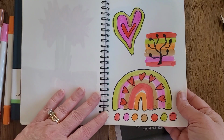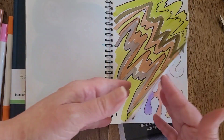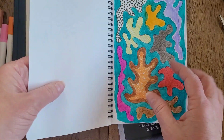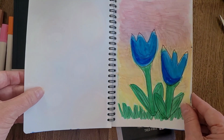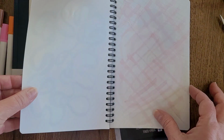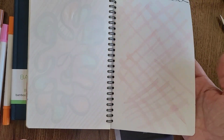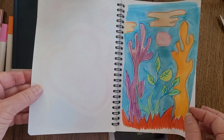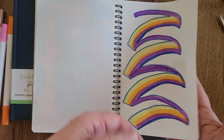It's amazing. More alcohol marker. This was pencil. And colored pencil. This is more alcohol marker. Again, just to show you, this is actually alcohol marker, very faint. I'm probably going to go back and do something else on that page, but that gave me a nice background. And just some more easy, fun alcohol marker, and likewise more alcohol marker.